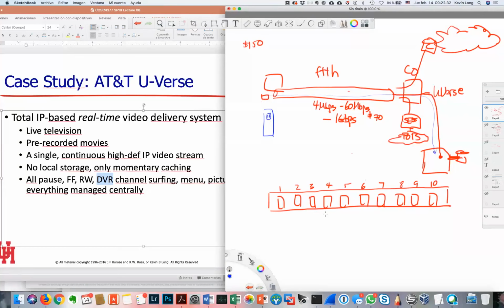Now, if pausing your video means it stops sending packets, your TV is going to go blank because your TV is expecting a signal every second. So let's talk about what pause really means. Even on a traditional cable box at your house, when you hit the pause button, it just continues to send data, it continues to send video at exactly the same rate it did before to your television.